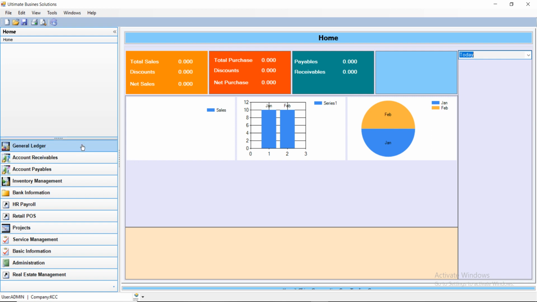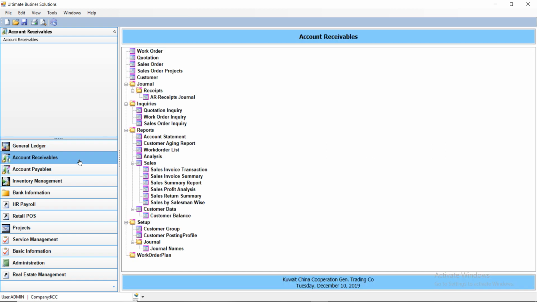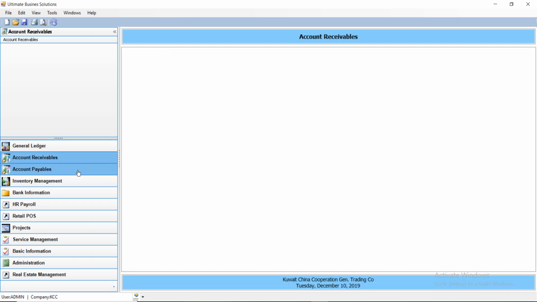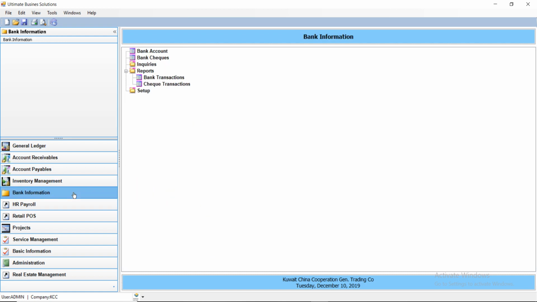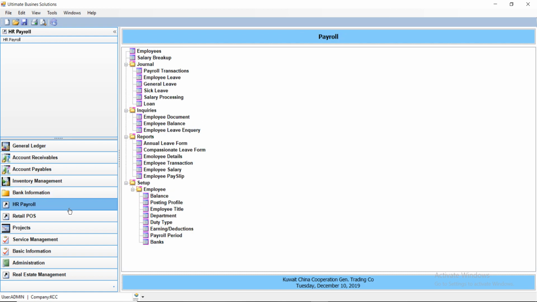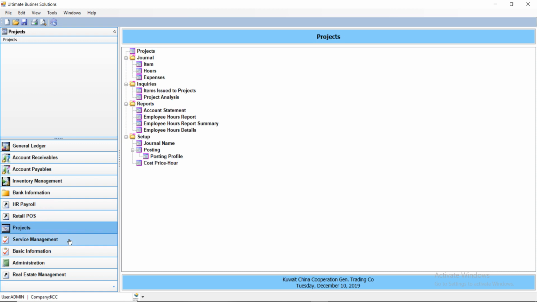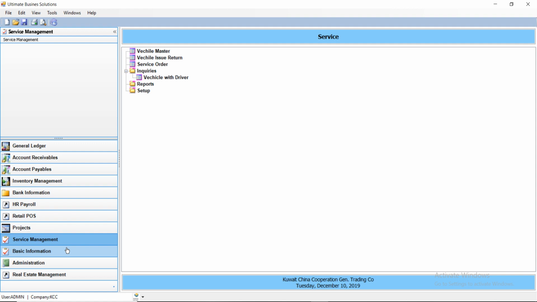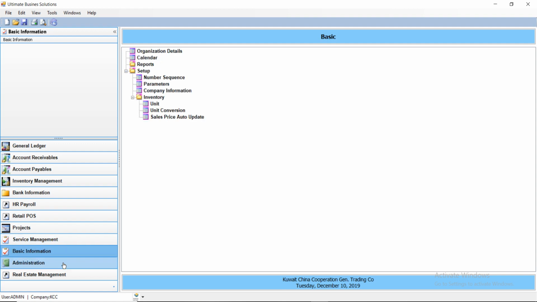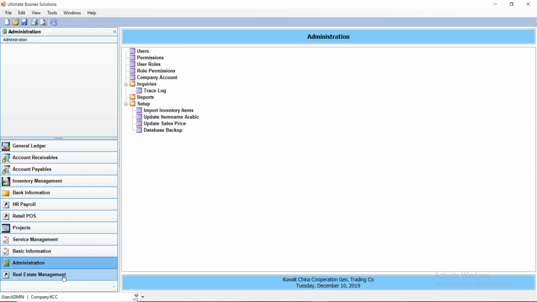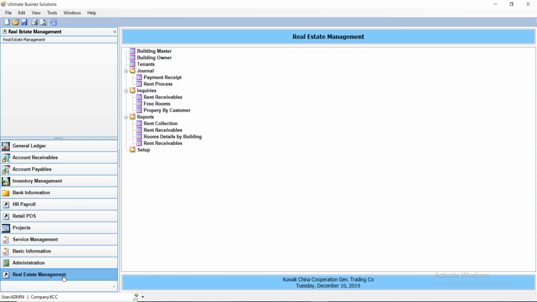We have different modules in this application. First, the general ledger and accounts receivable, accounts payable, inventory management, bank information, HR and payroll, retail point of sale, project management, service management, basic information, administration, and real estate management.